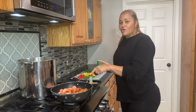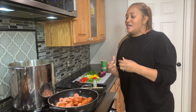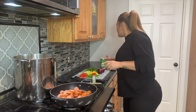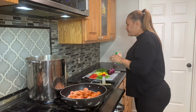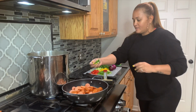So with my sausage, of course, like I said, I put all the seasoning in the meat because I don't put any seasoning in my gumbo. It's all in the meat. So I am going to add just a little bit of Creole to my sausage while it's frying. A little bit of green onions.